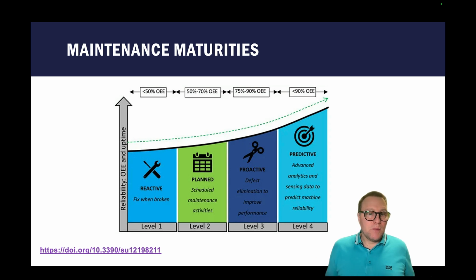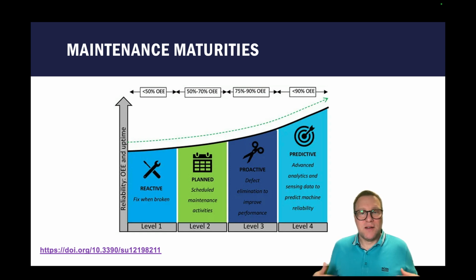The most classical one is so-called planned, scheduled maintenance activities. For example, if you think about your car, that would be classical planned scheduled maintenance after a certain amount of time or after a certain amount of mileage, kilometers, you have to go to your maintenance schedule. Fair enough, you can really prevent a lot of failures there, and that's the most classical part.